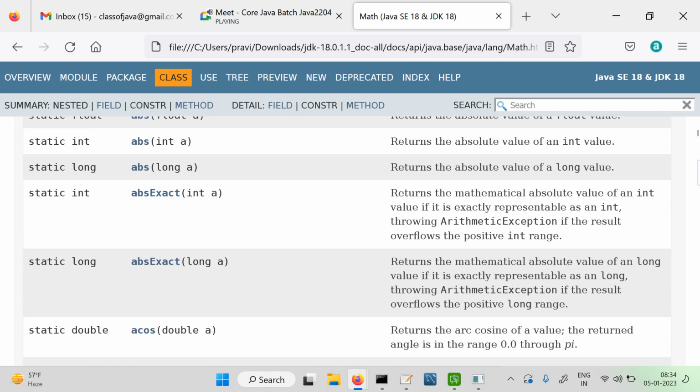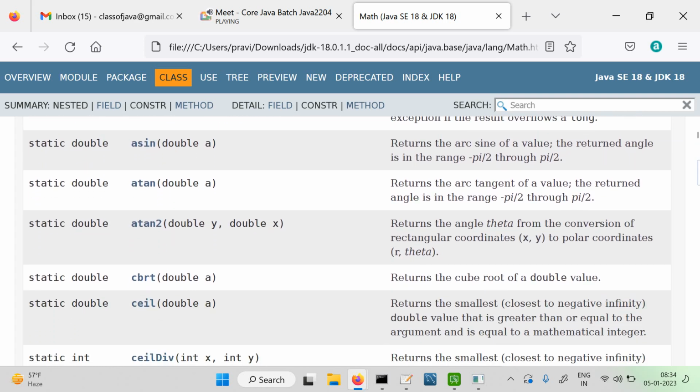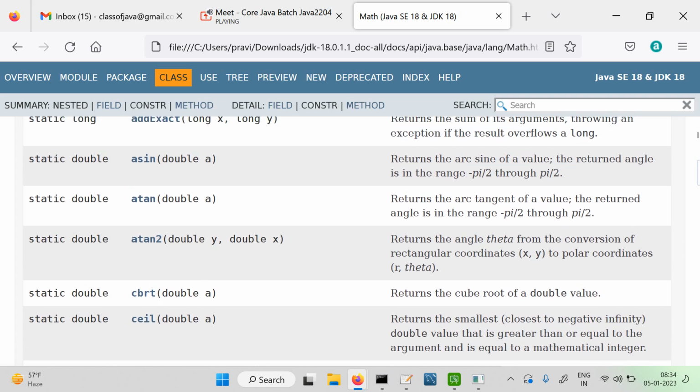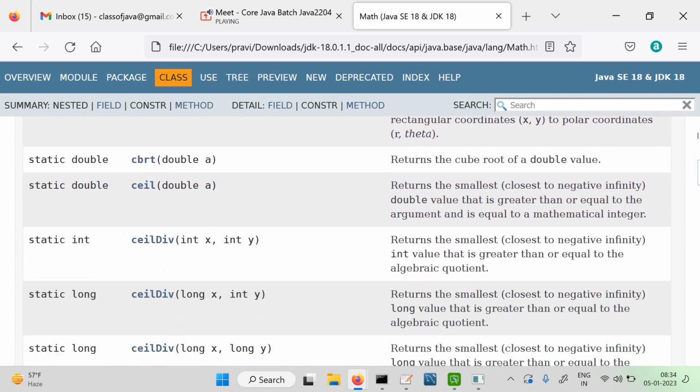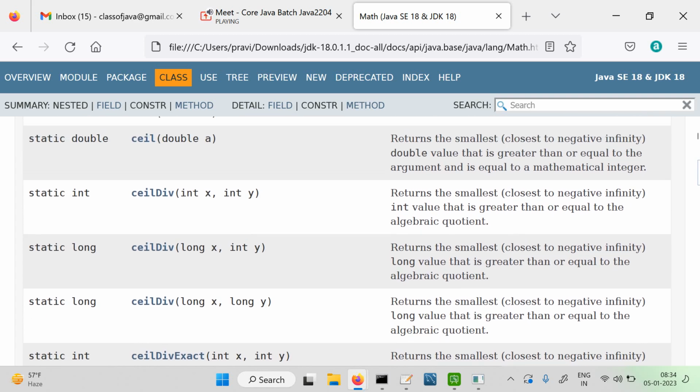Asin, the arc sine, Atan, cube root, cbrt, square root, sqrt, ceiling. For a double, if I say ceiling, what does it mean? What's the return type for ceil? It's returning a double.